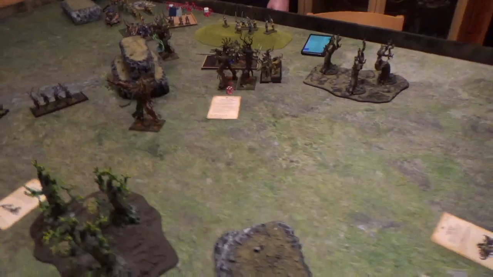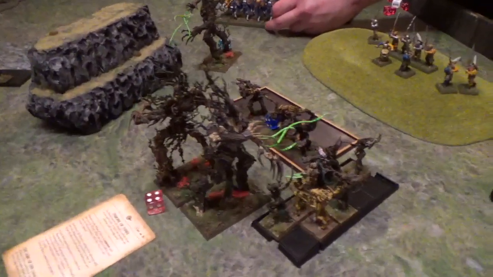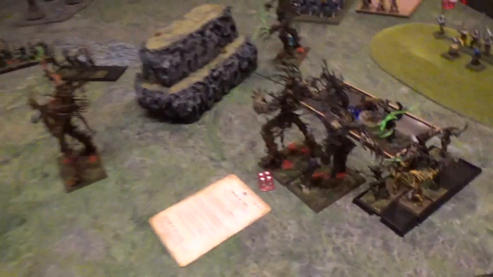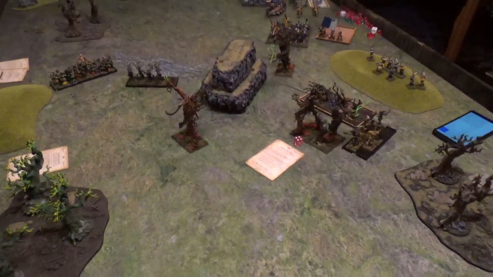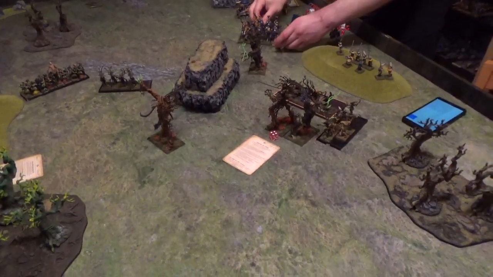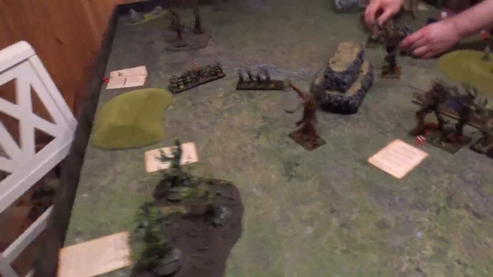That's the end of the game. Killed the steam tank, actually it killed itself. And here I won as well, broke them finally. So at the end of the game, it's a really huge victory for the Wood Elf with Swedish comp as well, since I had 19 and he had 11.2. Yeah, huge victory.